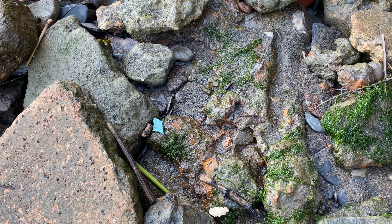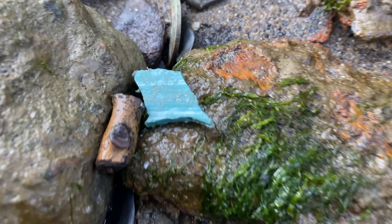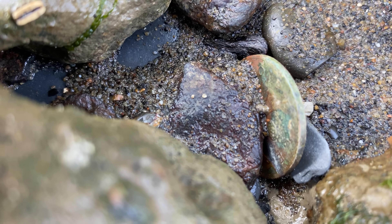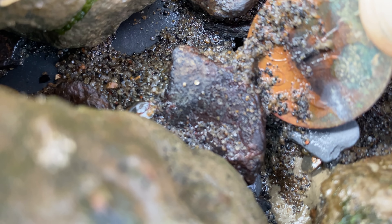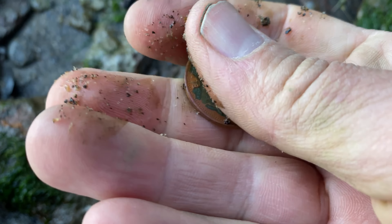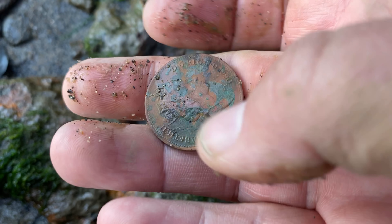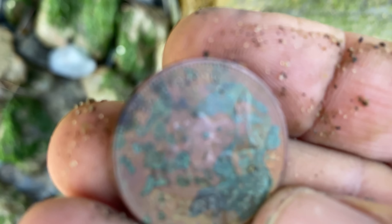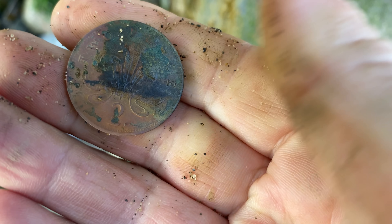Where do you reckon the find is? Definitely looks coin-shaped to me. I love the reveal. Oh, is it just a one penny, two penny? Oh it is. Such disappointment. Was it 1990? 1990, I think. Let me try to see that better. I just had to get a bit of polish up. Yep, 1990. Well, it's a coin. It's a start. Always enjoy finding coins. It's just the anticipation of whether there's anything quite old.